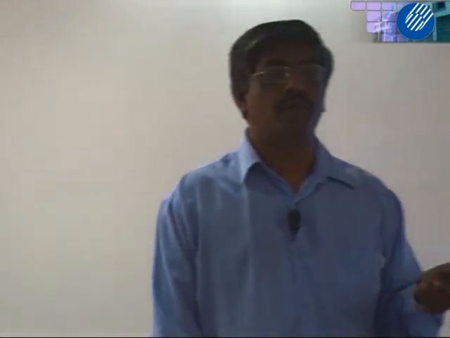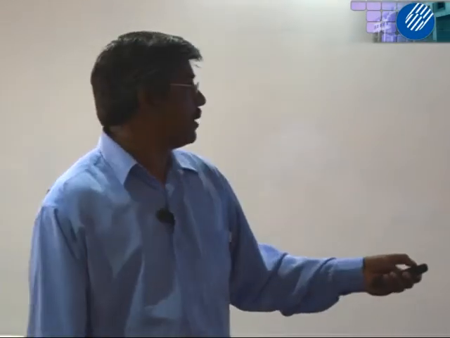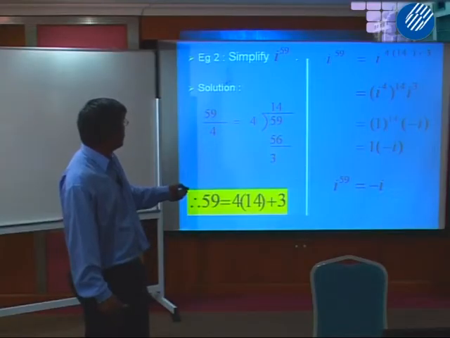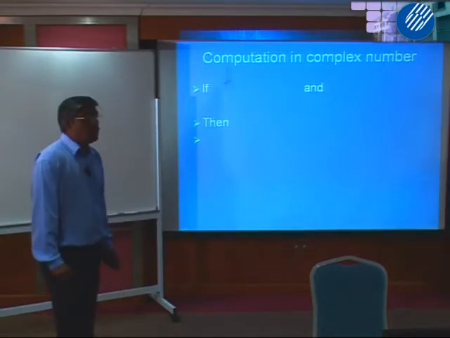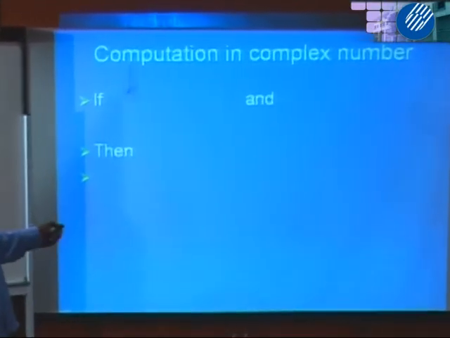So this helps us to solve the power of any number. This is the second part that we have. The moment we know the power of i, now we can go for any computation of the problems, and the i is very important when we solve other problems later. So let us now see the next part, the computation of a complex number.